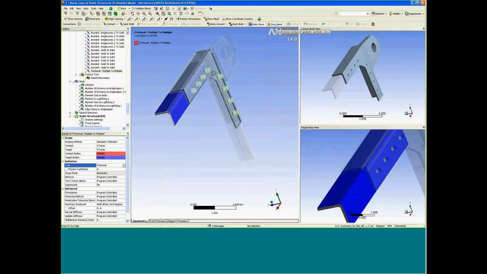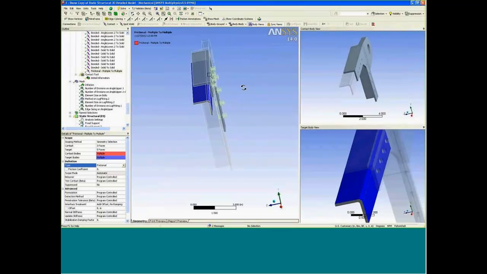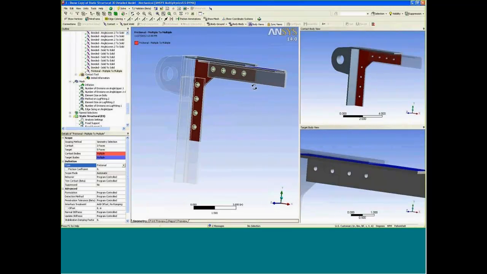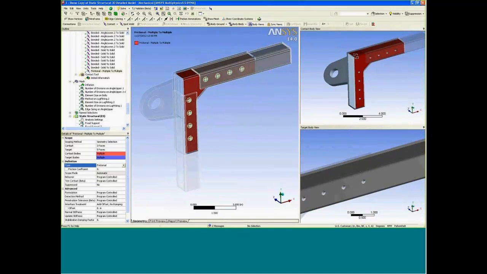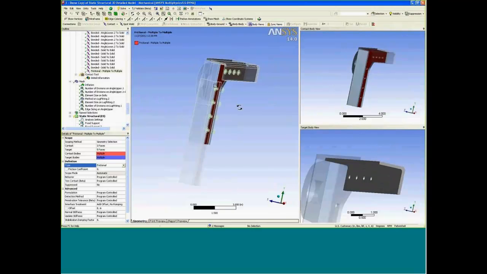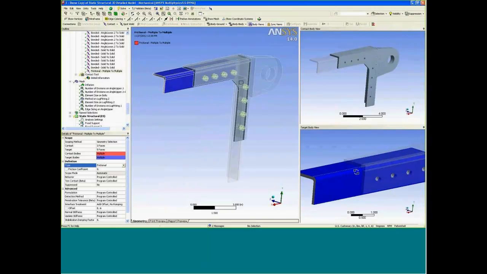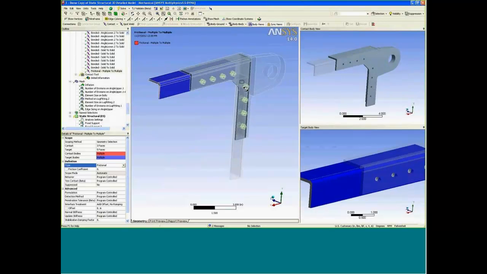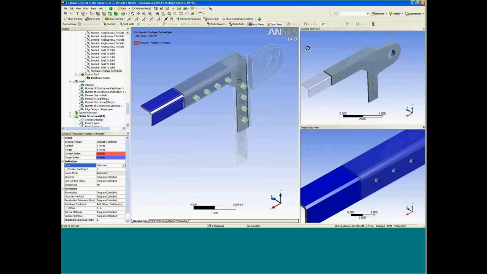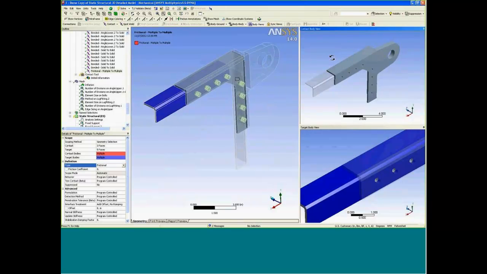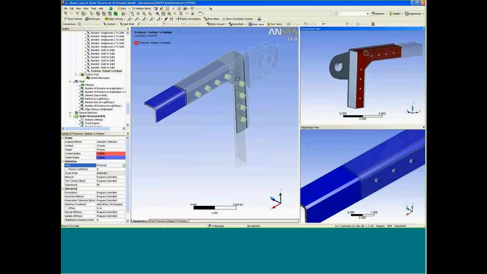So with the sync views option, as I turn the model, it allows me to review, okay, this is in fact the contact surface I'm after, and this is the target surface I'm after, because it's quite challenging with the surfaces overlapping each other and making sure you set those up properly. And so the contact body and target view will help you set those up properly. Unsyncing those just allows you to rotate each window individually.